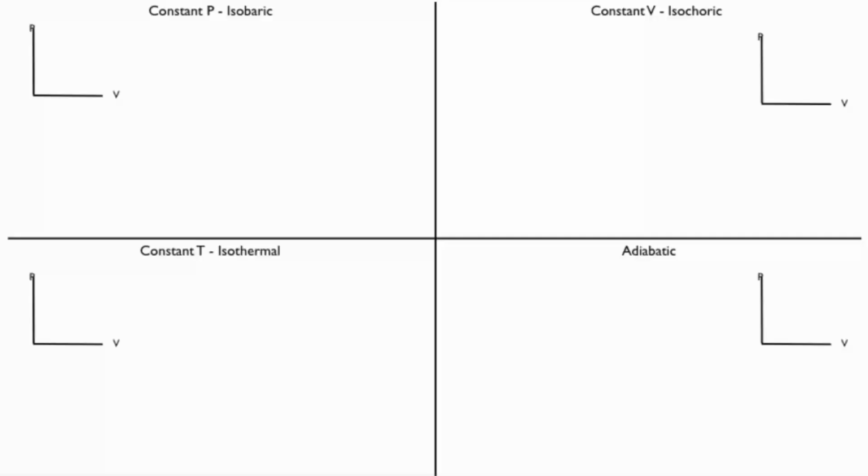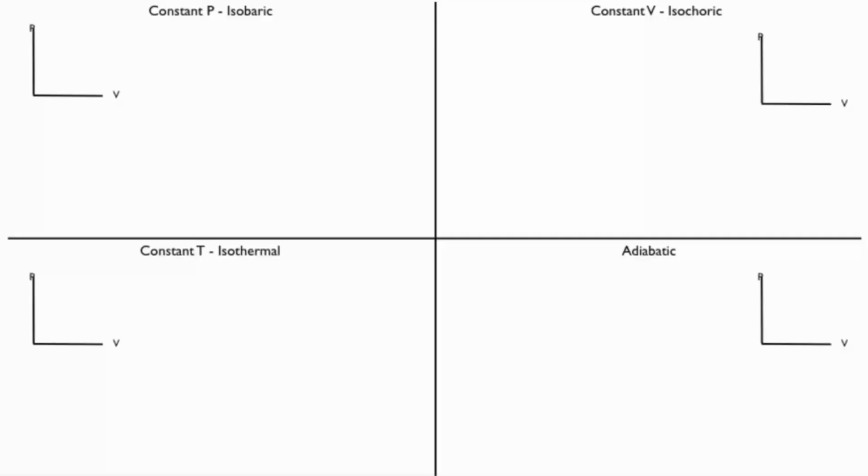Isochoric, this one is definitely one that's probably not on your radar. Okay? Isochoric means constant volume. I can't remember what the actual Latin root is, but it is related to volume. Isothermal. With your newfound knowledge of Latin, what's thermal? Like temperature, right? And then what does the iso mean? Same, even, equal, or constant. Okay? So isobaric means constant pressure. Isochoric means constant volume. And isothermal means constant temperature.